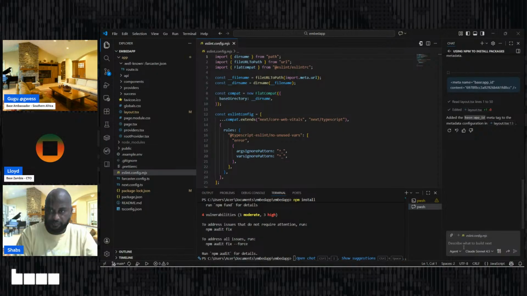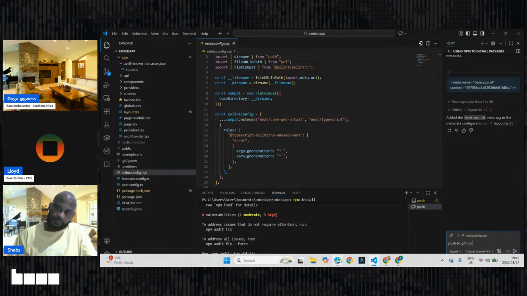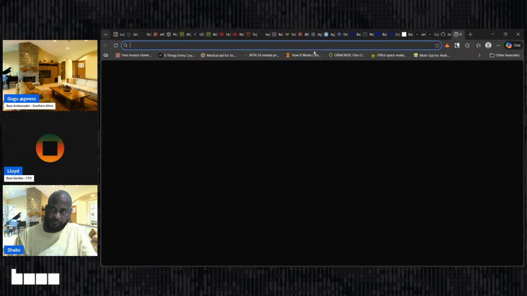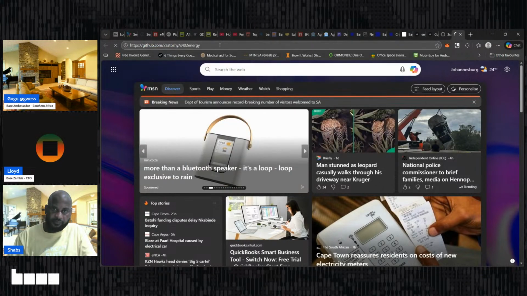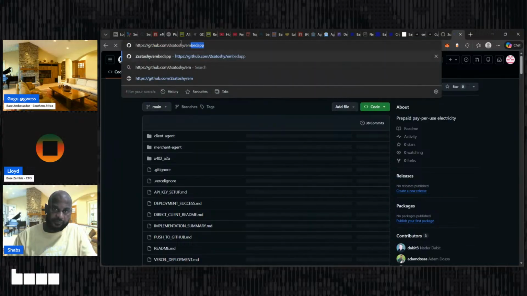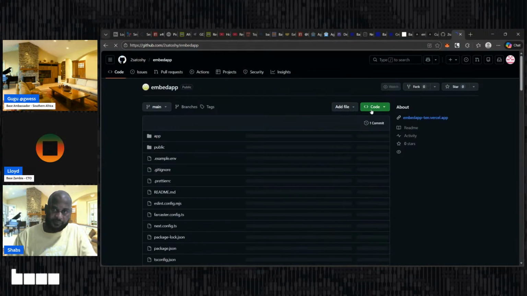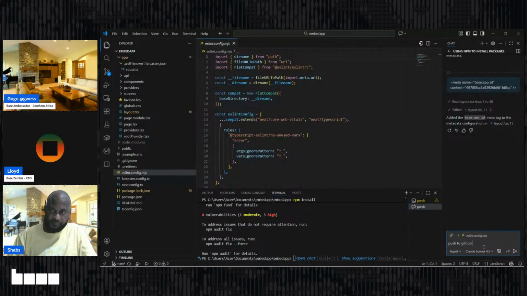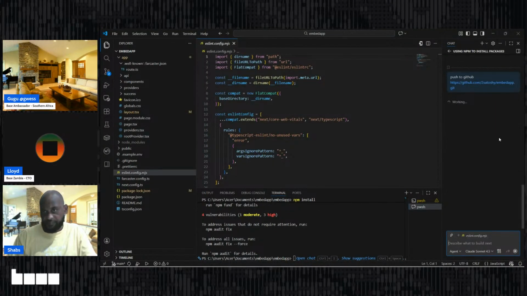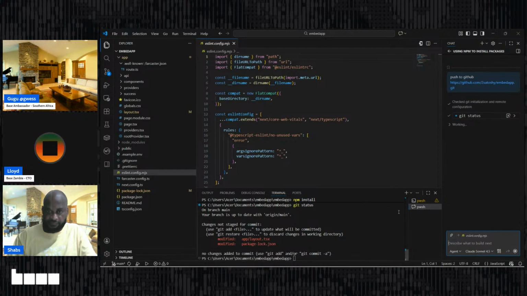Okay, so it's pasted. Now we need to deploy to Vercel, right? If you deploy to your GitHub as well, because that's synced, it will also update your Vercel. Okay, so let me just get the GitHub. I think it's better to push it to GitHub. What was my GitHub for this app? Okay, so this was embed app. Copy this, then I push it to GitHub. Yeah, GitHub or Vercel, but keep pushing it to GitHub because it's already linked and will automatically deploy in Vercel.